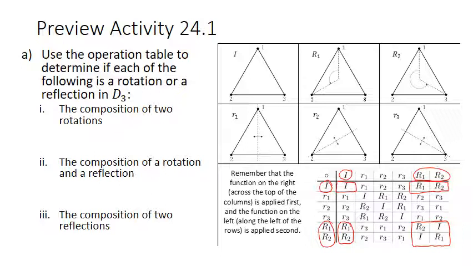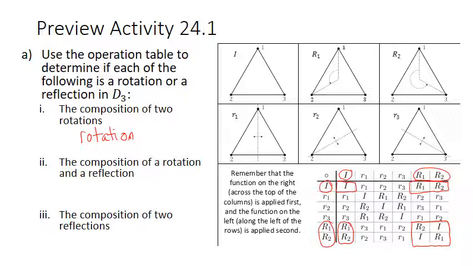So these areas of the table are compositions of rotations as well. And if you look at those 4 areas there in the table that I've circled, you can see that you only have R1, R2, and I. So that tells you that whenever you compose 2 rotations, you get another rotation. Which should make sense to you. I mean, if you rotate and then you keep rotating some more, or you rotate back, that's the same as another rotation. Okay, now on the other hand, the composition of a rotation and a reflection.